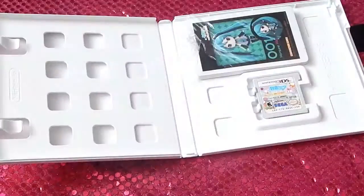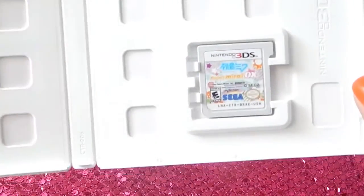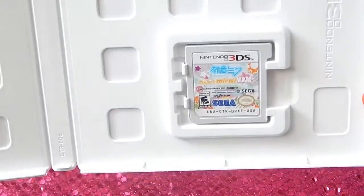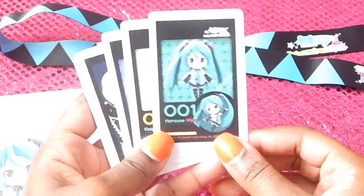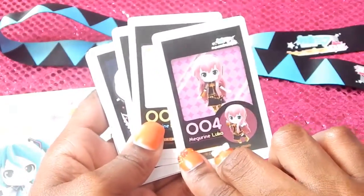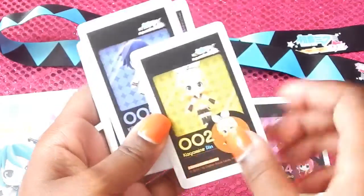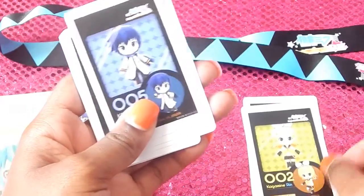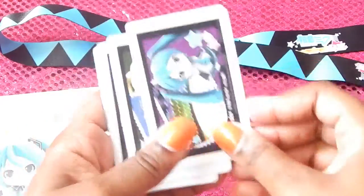It's cutesy all over, for real though. So that's the book. I already opened the plastic halfway. These are the AR cards — this card is just for the 3DS right there. Let's take a look at these cards; these are 38 AR cards. We got this one — cute — that's the bag, that one, it's nice, and we have this one. I'm just showing you guys the cards.